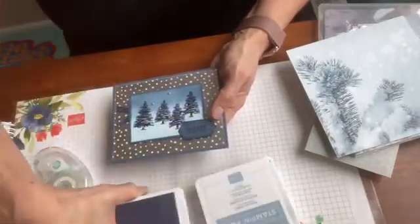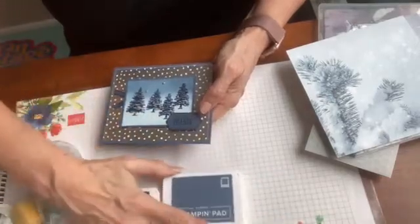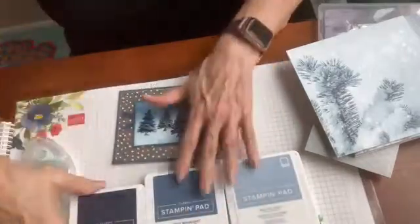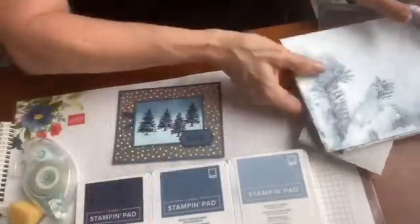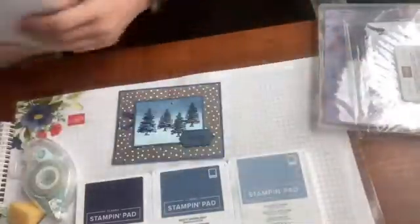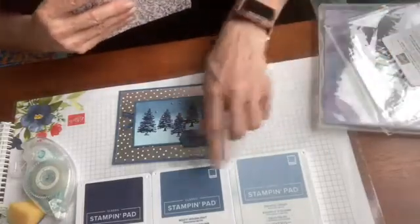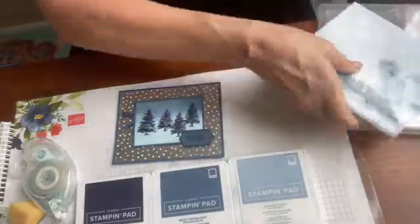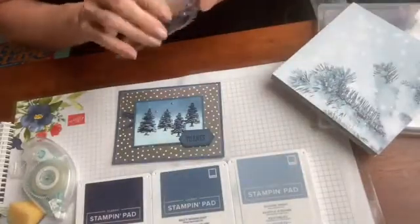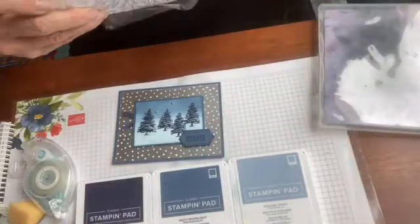And just one more time to show you, it's Night of Navy, Misty Moonlight, which is one of the new in colors from this year, and Seaside Spray, which is one of the in colors that was introduced last year. But I can already tell you that when it goes away, I will mourn this blue. Like I said, I'm not a big blues girl, but this blue I really love. So that is the gradation of color.